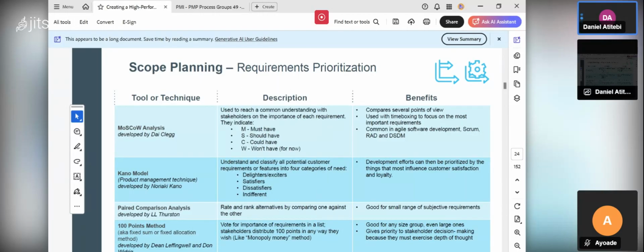We're talking about requirements. It should. S stands for should. You have to take care of must first before you say should. Then C means it could, or W, will not even have all these requirements at all. So that's the example. If you see something like this in the exam, it's a technique or tool you can use to prioritize requirements, to know what is more important you need to do in your project to produce deliverables.